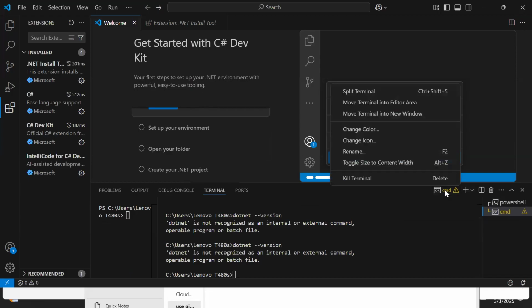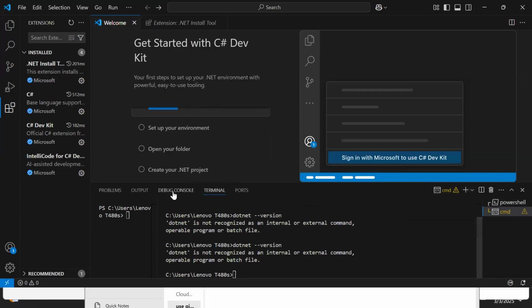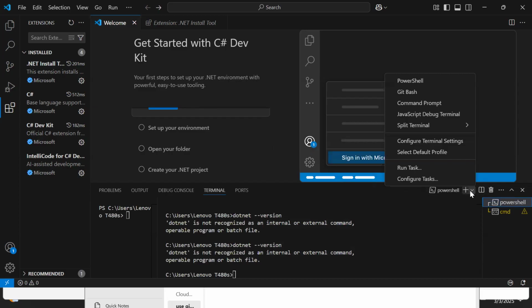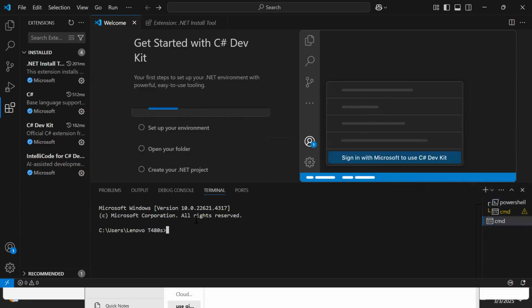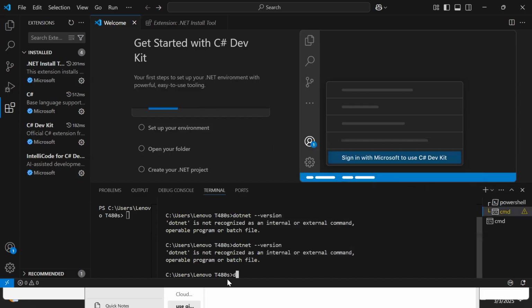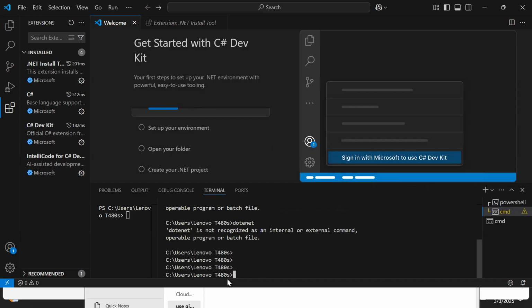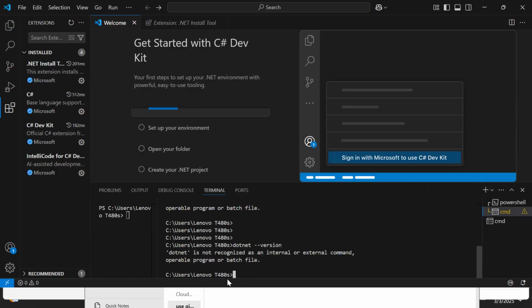So I think I need to close and then open it. Command Prompt. .NET. It's not even highlighting it. Let me try it in PowerShell. PowerShell looks more okay. It's not highlighting.